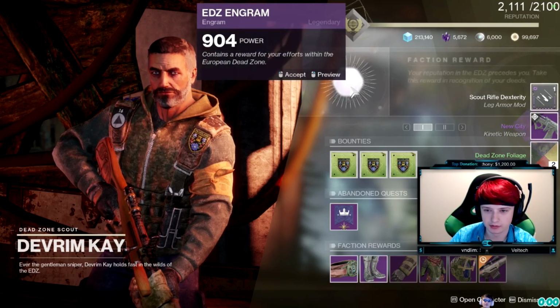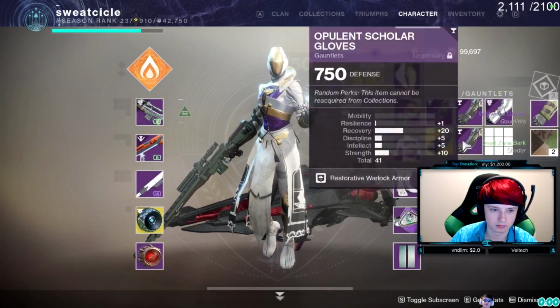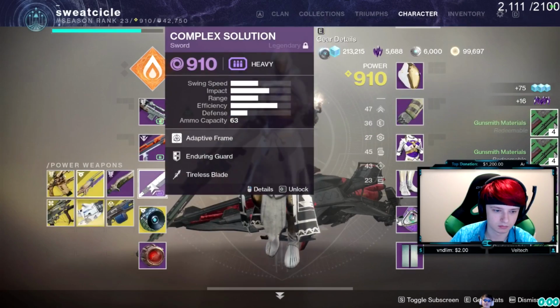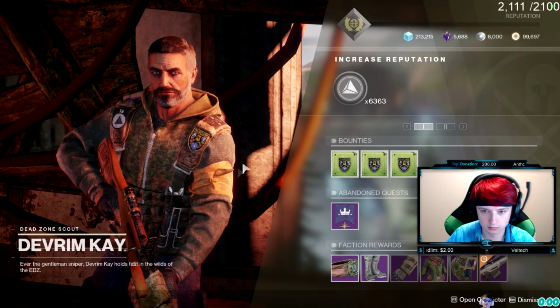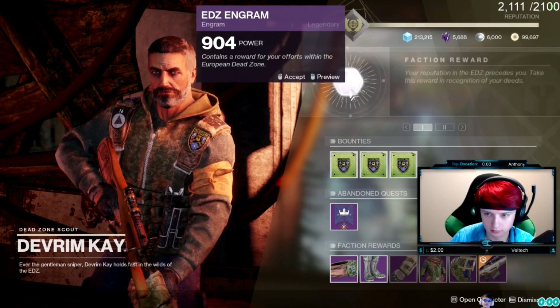All my weapons are higher than my armor right now because I transferred them between characters. So I finally get a glove drop here, which is helping me fill in those gaps and will start to slowly increase my power. So essentially all you need to do is make sure you have a plethora of Devrim EDZ shards to turn in.